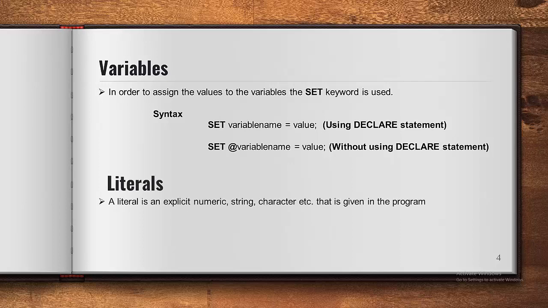And what about the literals? A literal is an explicit numeric, string or character value, anything that is given in the program. Last video we have given 10 and 20, they are integer literals, numeric literals, and even we can give some strings also like hello friends or something like that. Even a single character also we can give. So whatever values that we pass inside a variable, it can be of any literal, it can be an integer, string or character literal.